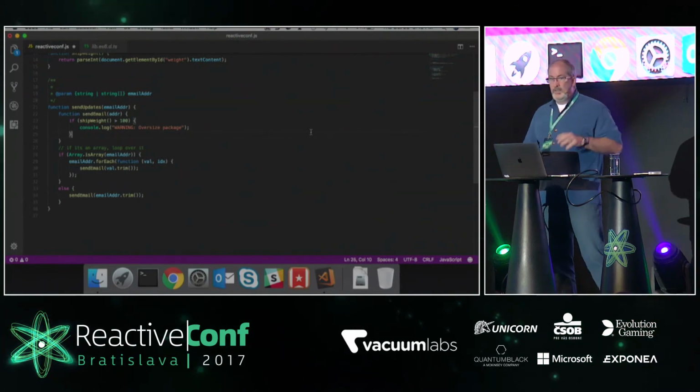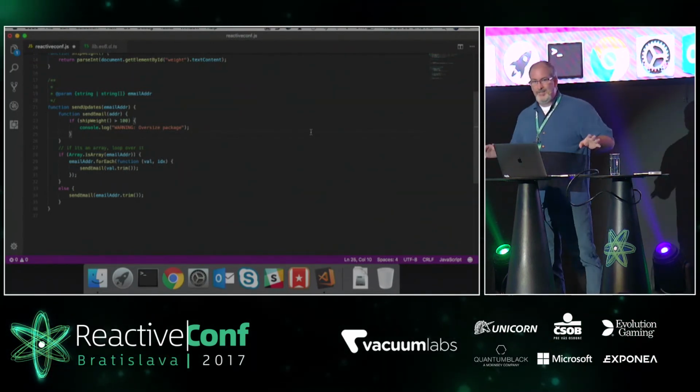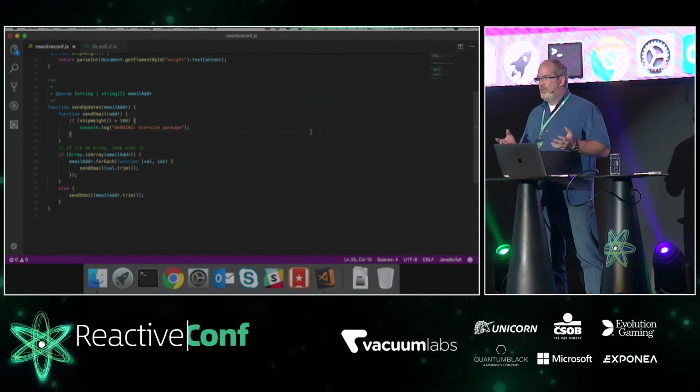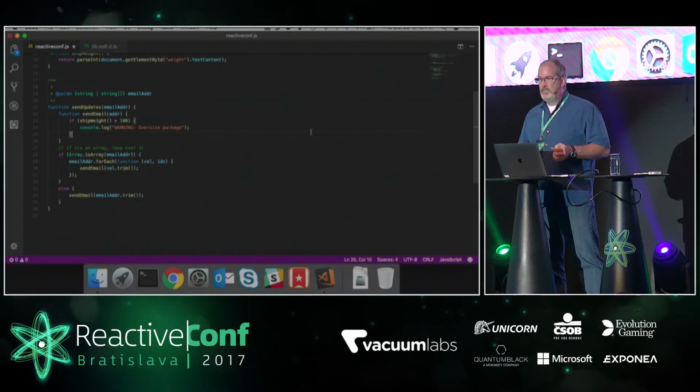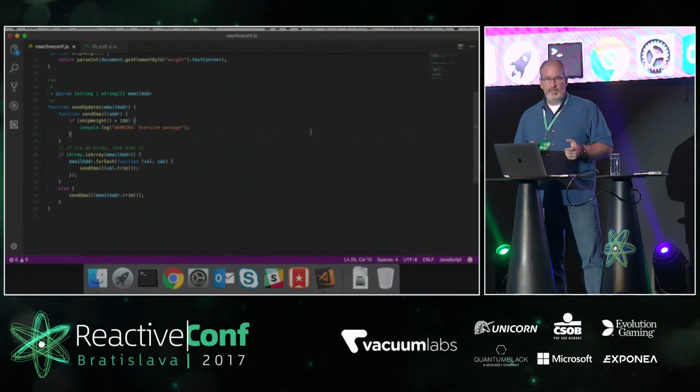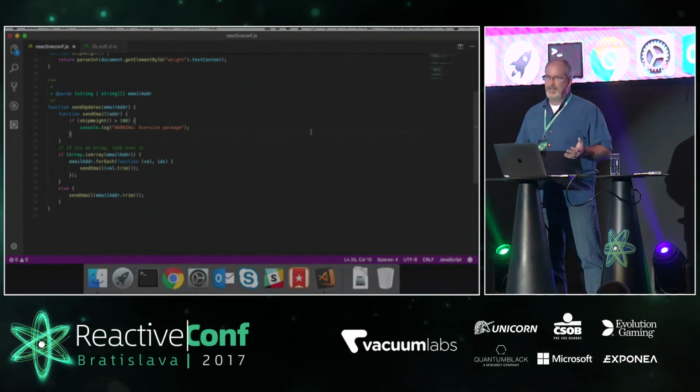So again, it's still a JavaScript file. I haven't done anything to convert it to TypeScript, but with adding one decorator, I was able to dramatically change the abilities I have as a developer to identify problems and fix them. Oh, come on, was that cool or what?